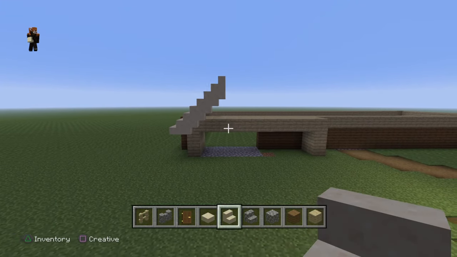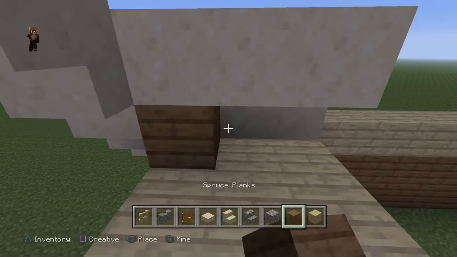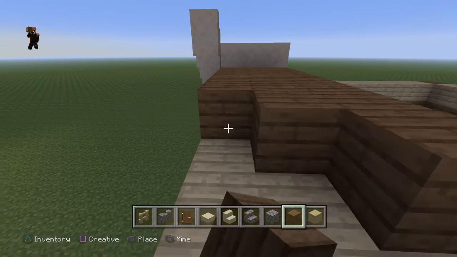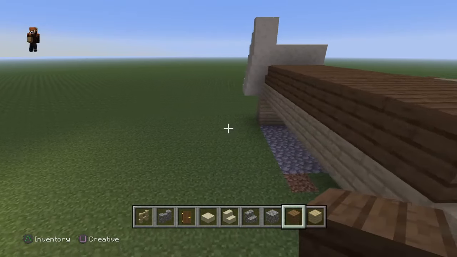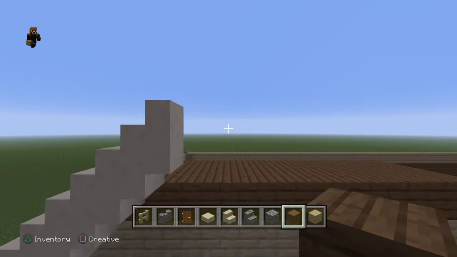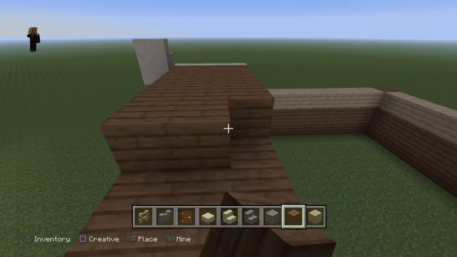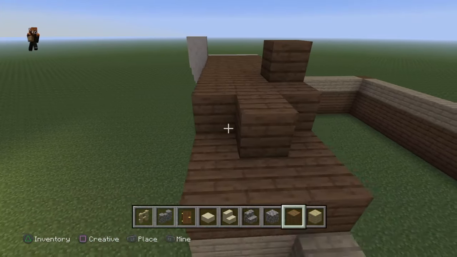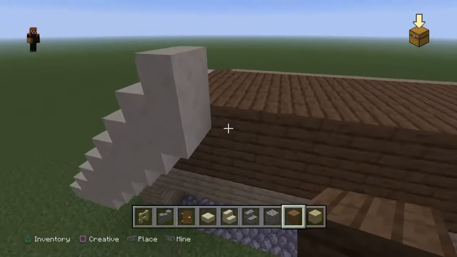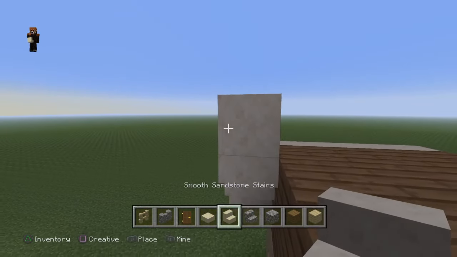So the roof is going to be pointy, as you can probably tell. So here's where the different materials come in. As I said, if this is brick, and I wanted to put this up here, don't feel scared to experiment, like I'm doing here. Experimenting is good. How do you think people find new builds? By experimenting. So you've got to experiment here.